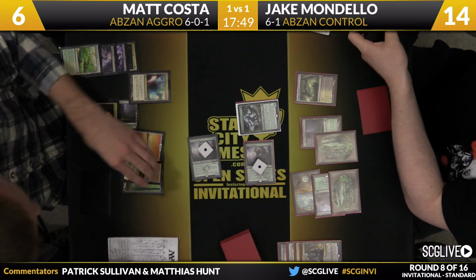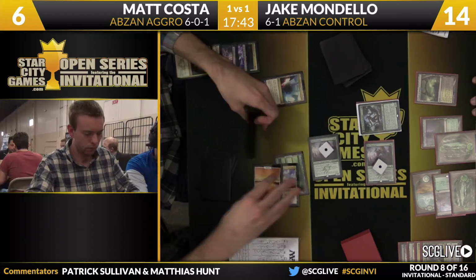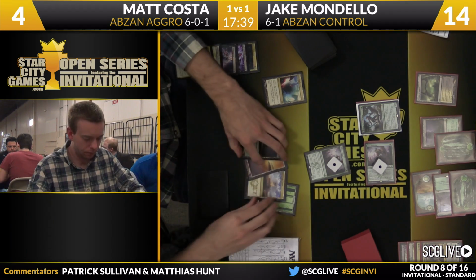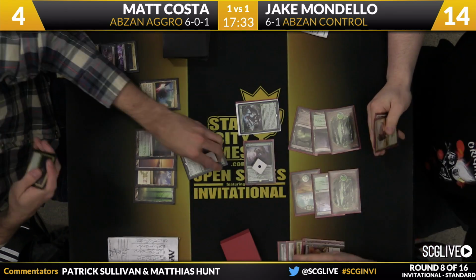And it'll be Obs on Charm from Matt. The ceiling on Siege Rhino is certainly higher, but the floor is a lot lower. Yeah. He'll draw 2, untap. He's at 4 to Jake's 14. Here's Den Protector. Yeah, Jake's not going to let Costa attack.